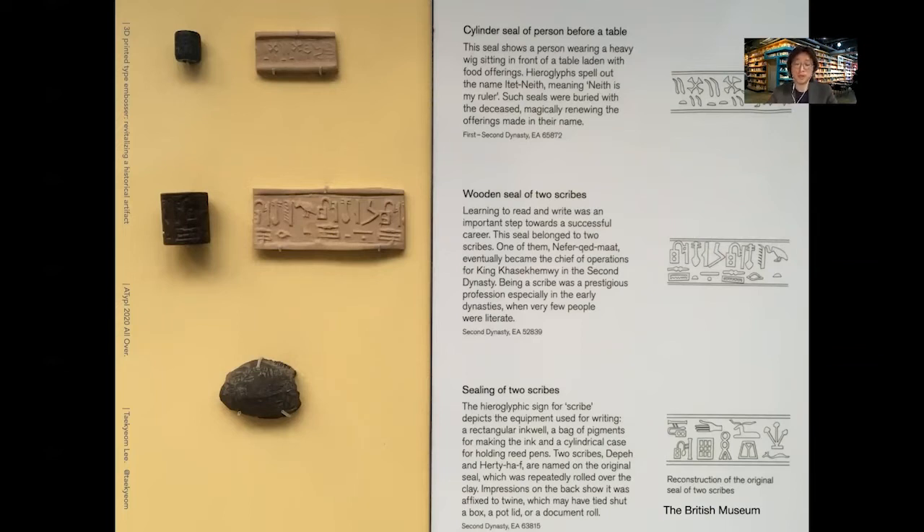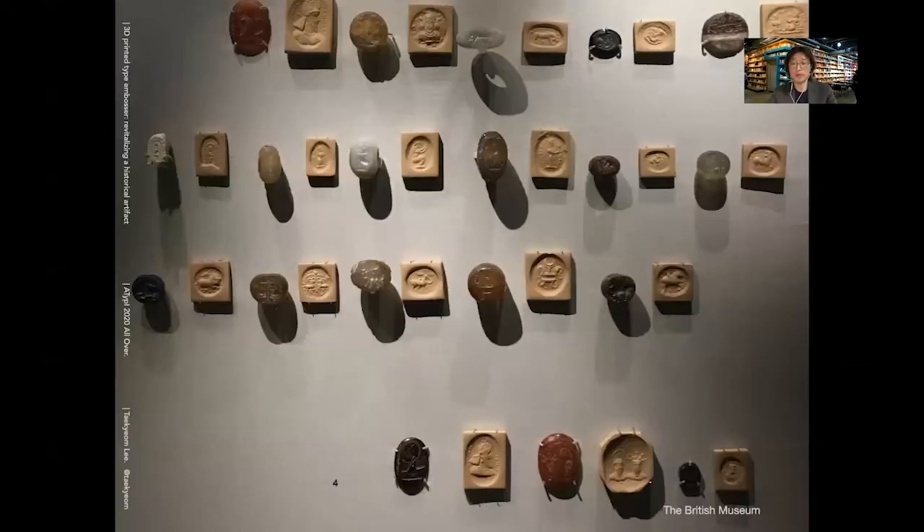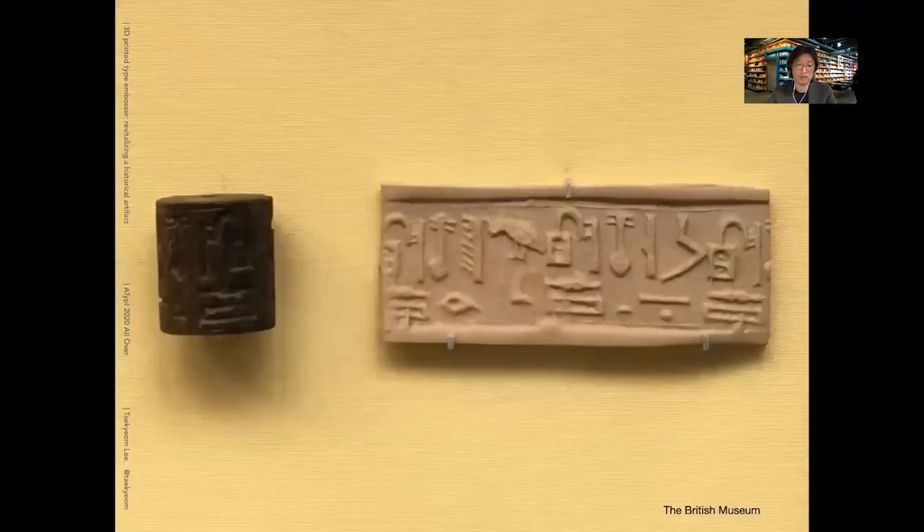The cylinder seal was used to roll an impression onto wet clay. Stamping might be one of the oldest printing techniques and is still used in production today. Whether using ink or not, it enhanced the work by adding interesting textures and depth to the printed material. Without the use of ink, you can print as much as you want if you have wet clay — it might be the high-tech printing method of the time. Even clay could be reused: the tablet was baked until dry and hard, either by sun or fire. Sun-dried or baked tablets could also be recycled by soaking in water.